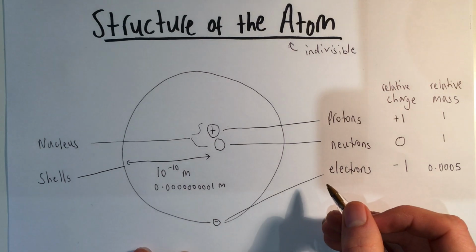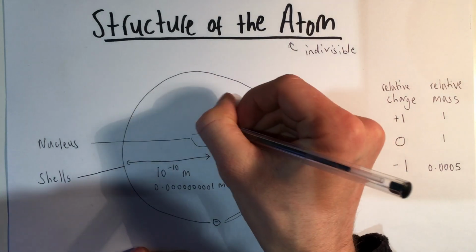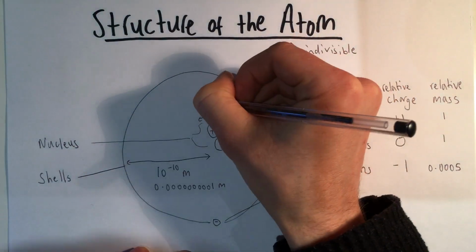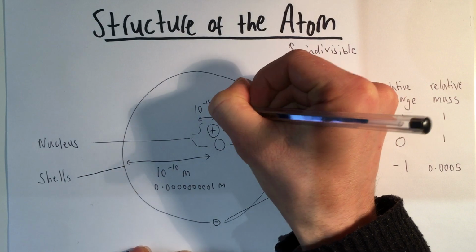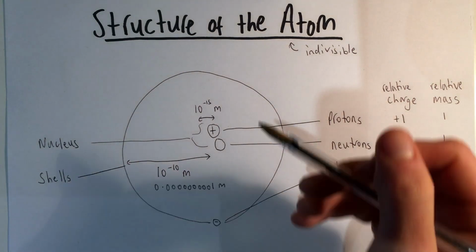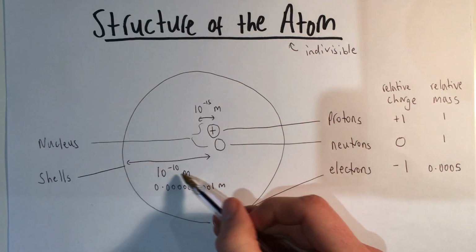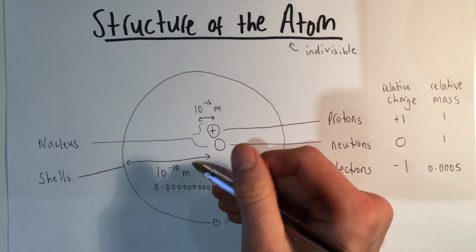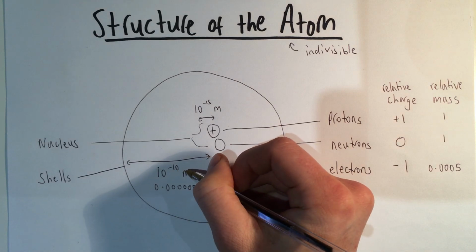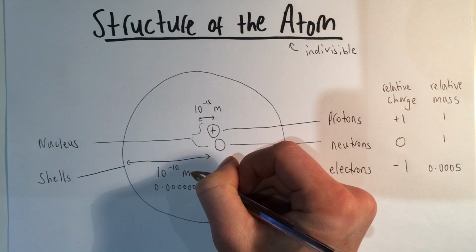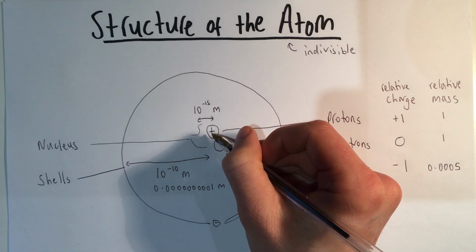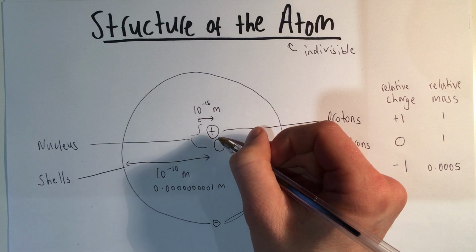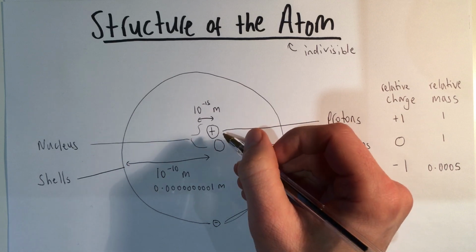However, compared to the atom overall, the nucleus of the atom is far tinier still. So the size of the nucleus is 10 to the power of -15 meters. If we look at the difference in size between the atom overall and the nucleus, we see that the atom overall is 10 to the power of 5 times bigger. That is, it's 100,000 times bigger, which means that this nucleus only takes up a tiny amount of the atom overall, and that's what Rutherford discovered in his gold foil experiment.